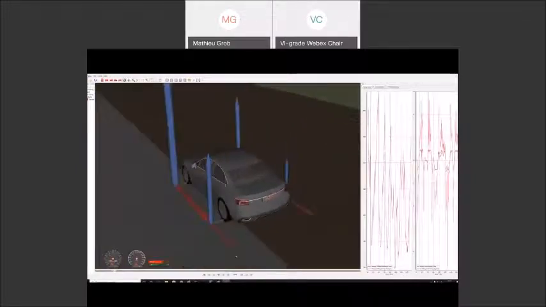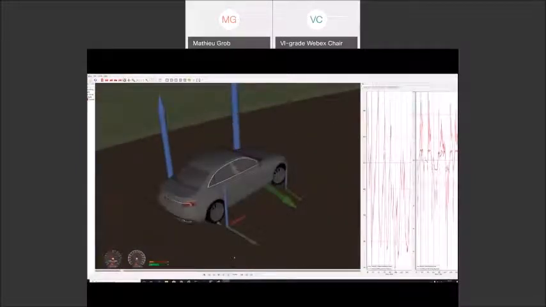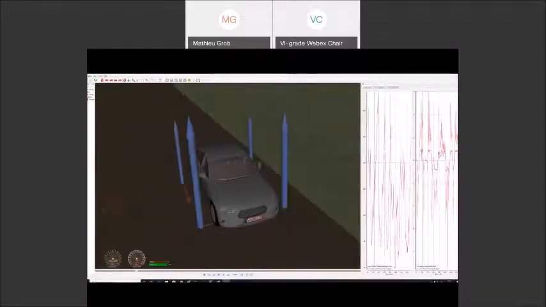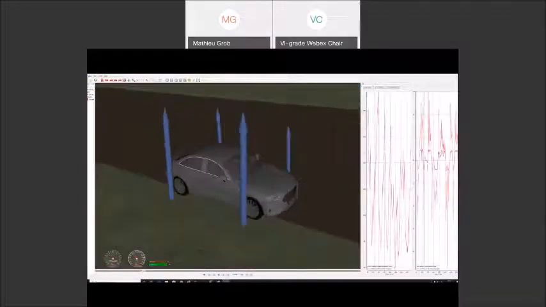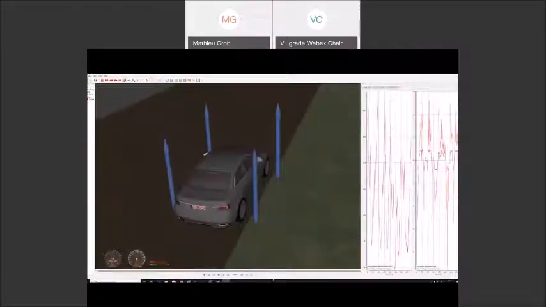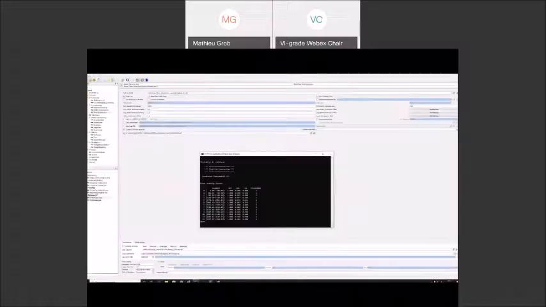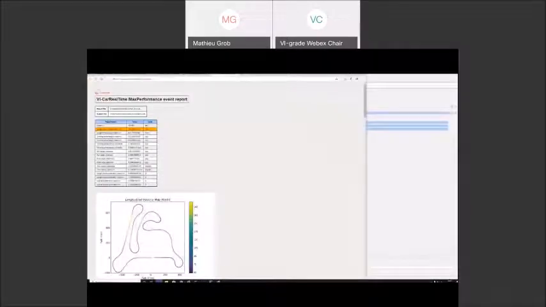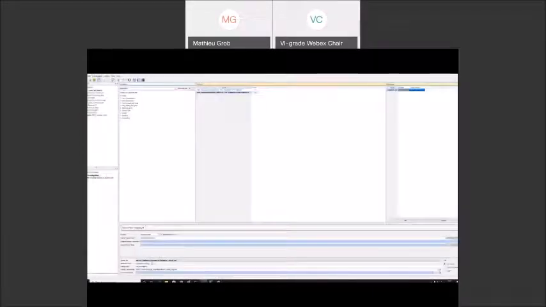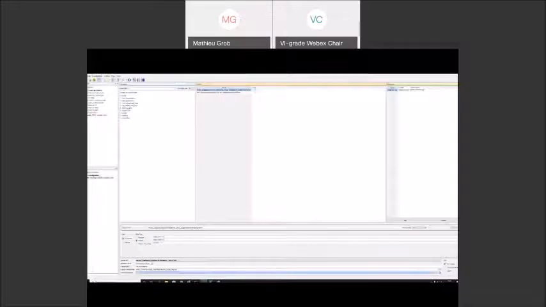This is what you see here, where the simulation will automatically optimize vehicle performance around a racetrack and give you at the end a report around these tracks with all the different efforts, speed, and characteristics calculated by the VI driver.